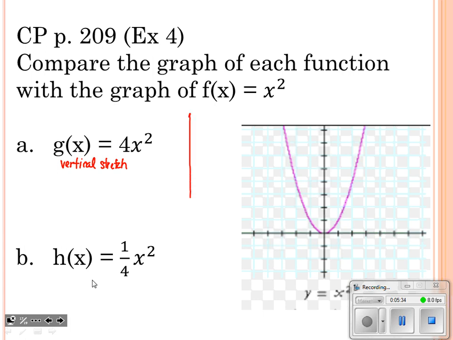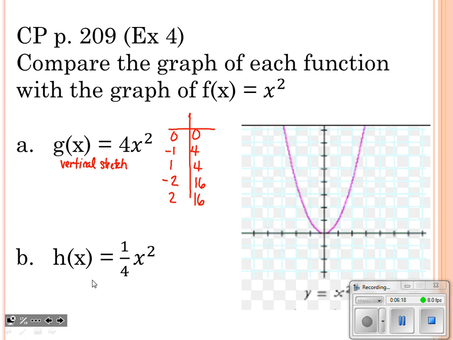Okay, so the points that were graphed were at 0, plus or minus 1, and plus or minus 2, you know, your regular parabola x squared function. So I'm going to stick with those same inputs with our new function. So if we put 0 in, we get 0 times 4, which is still 0. If we put in a negative 1, we're going to square that and get positive 1 times 4 is 4. Putting in positive 1 will give us the same. Putting in a negative 2, we're going to square that, and that'll make 4. 4 times the front 4 gives us 16. And a positive 2 will get the same.